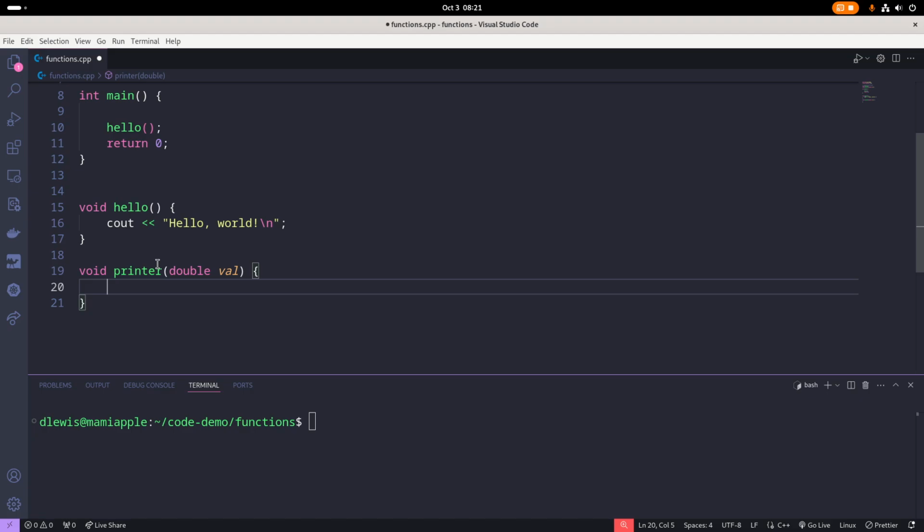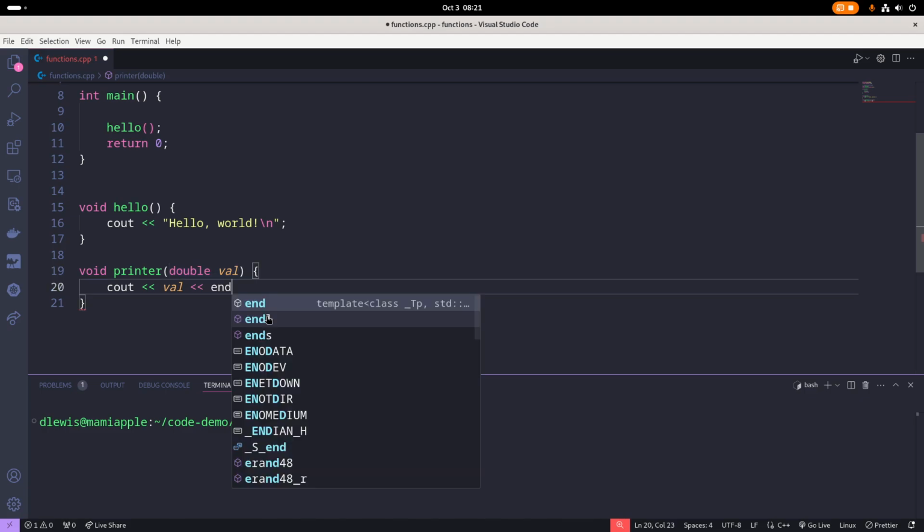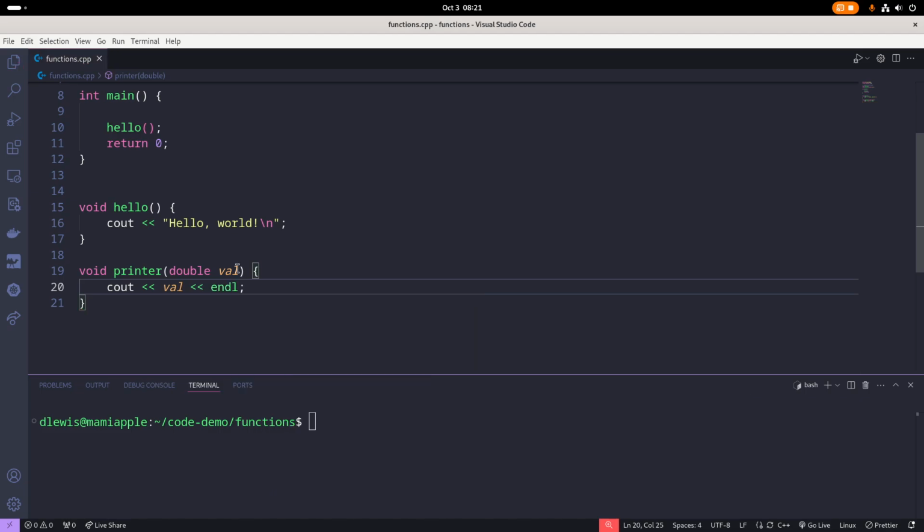Whenever I say parameter, it's a variable that you can use. Okay, that's it. And now we have to call it. So I'm going to come up here in main, and I'm going to call it, and I know how to call it. I type the name and I give it some value.